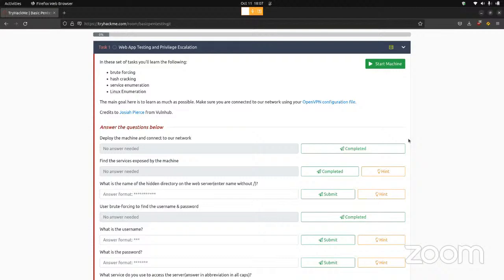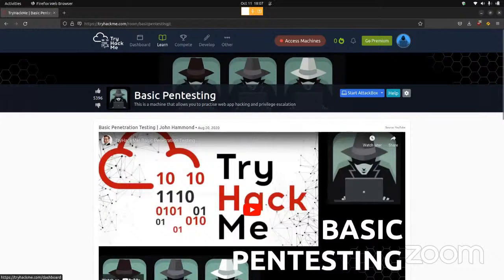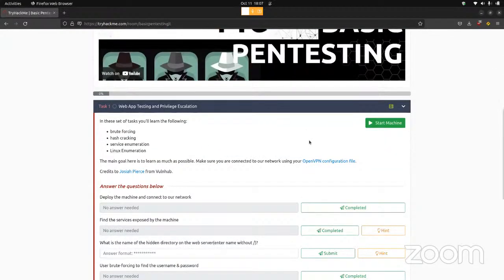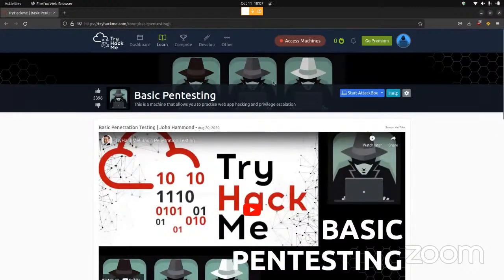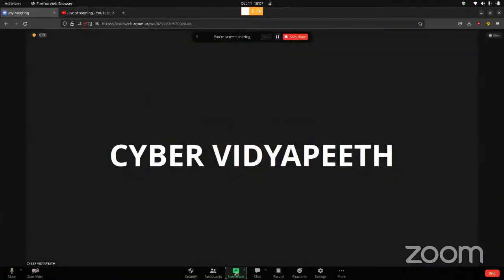To do that, what you need to do here is, first of all, connect to TryHackMe's network. Because if you're not connected to TryHackMe's network, you will not be able to communicate with this box and solve it. Okay. So to communicate, the first thing you need is to get the OpenVPN file. Now I'm going to stop sharing my screen for just a second so that I can quickly download the OpenVPN file. And it is very easy. You just click on your profile icon and click on Access.